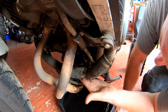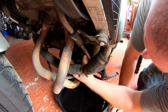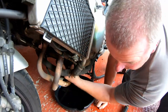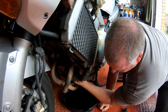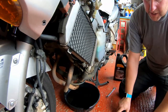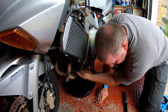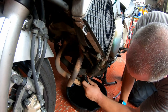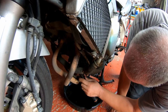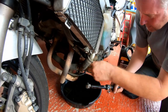And there we go. Now, quite often what I do with these filters is I just turn them by hand until I can't physically turn them anymore. Now, there is a torque spec for this filter from Honda, so I'll use it. In this case, it's 26 newton meters, when I get the torque wrench on.